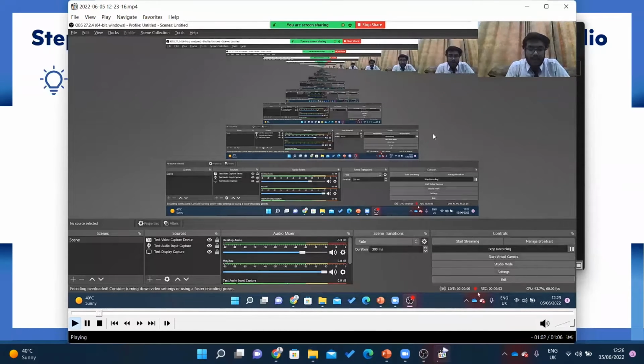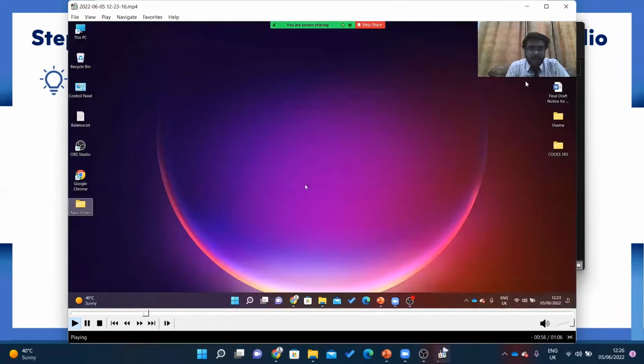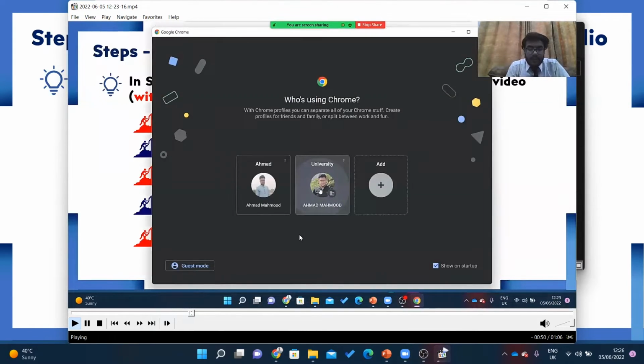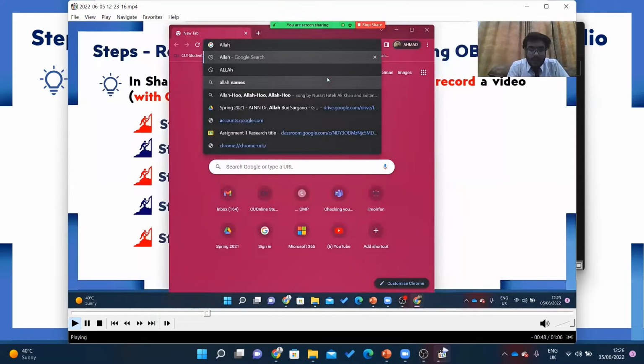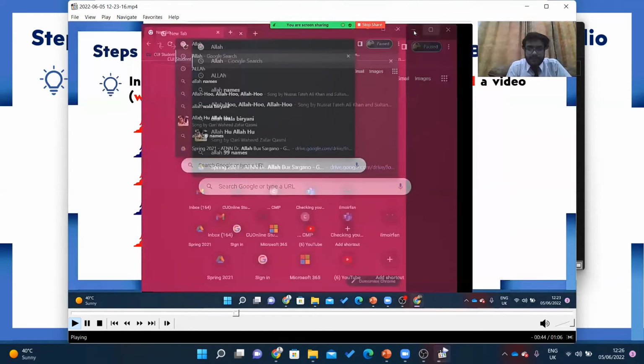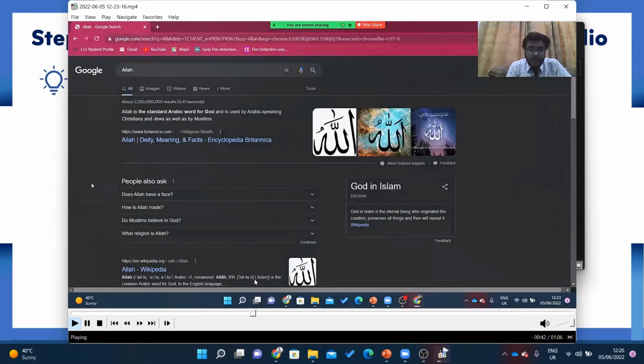Recall that I added camera in the top right corner of the screen. You can see my picture in the top right corner of the video. Also, when I started video recording, I put a query on Google and view the search result returned by Google. Moreover, I pause the video recording and switch between different screens of my computer.